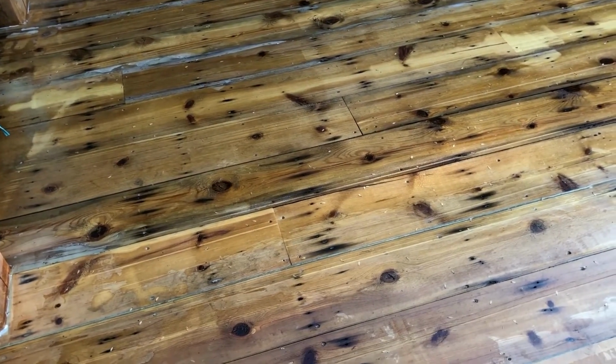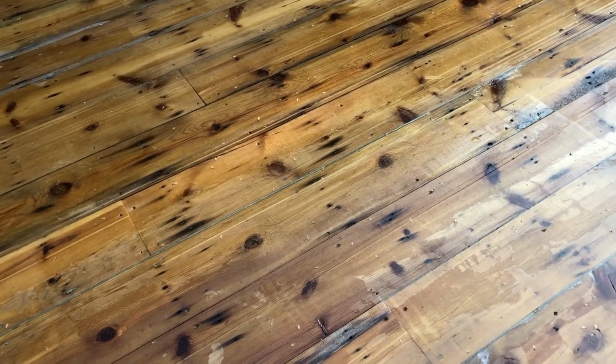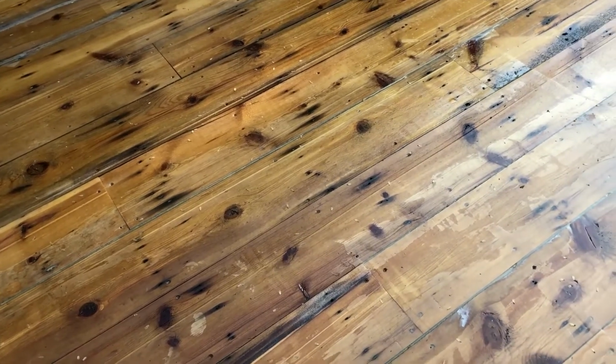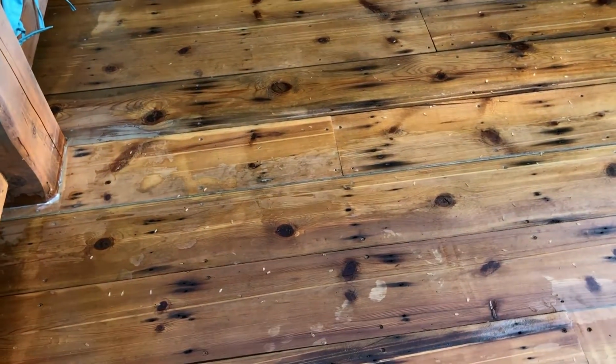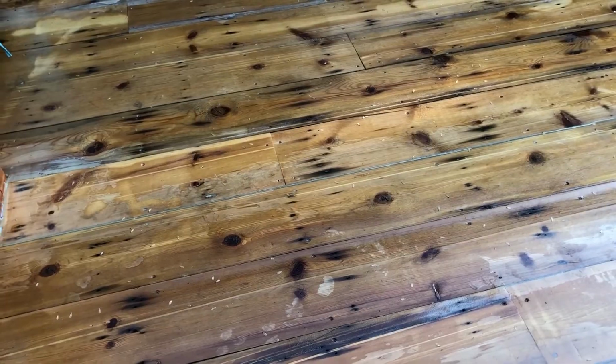So the 38 drops of rain really didn't do a whole lot of damage. Can you remember that? Yeah, 38. I didn't get an exact count, but there weren't many raindrops. So anyways, pretty good. We just hit it again with the roller quick with a little more product, and it came out the same as everything else.